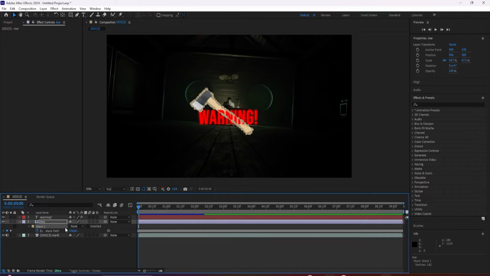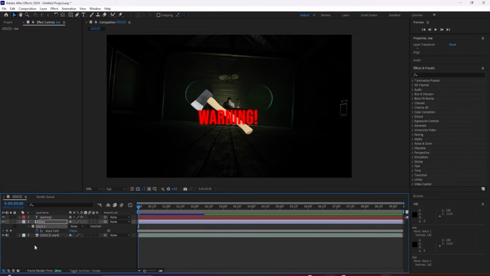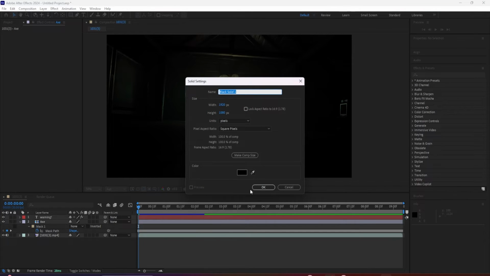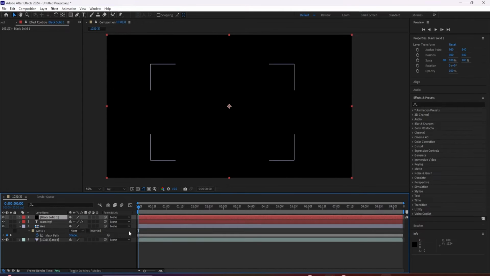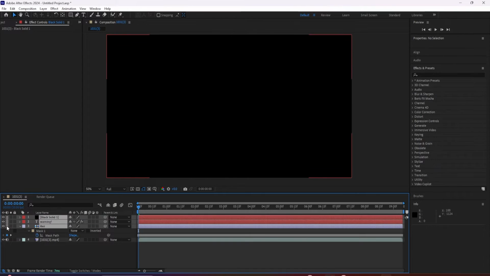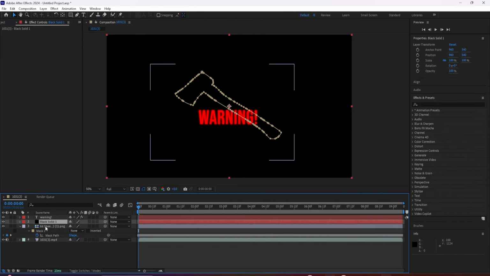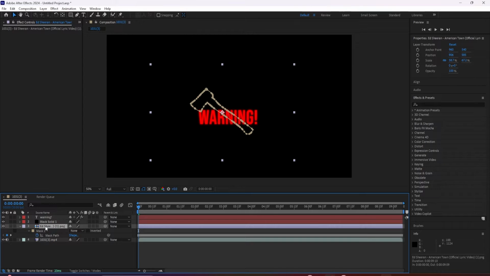Now to create a new solid layer, we're going to go ahead and press Ctrl and I at the same time. As you can see, this will open up this little extra window, and as a color, I'm going to select black, press OK, leave these settings how they are, and press OK again. Now select the solid layer, and press Ctrl and B to paste the mask onto it. Now you can go ahead and delete the original object layer, because we're not gonna need it anymore.